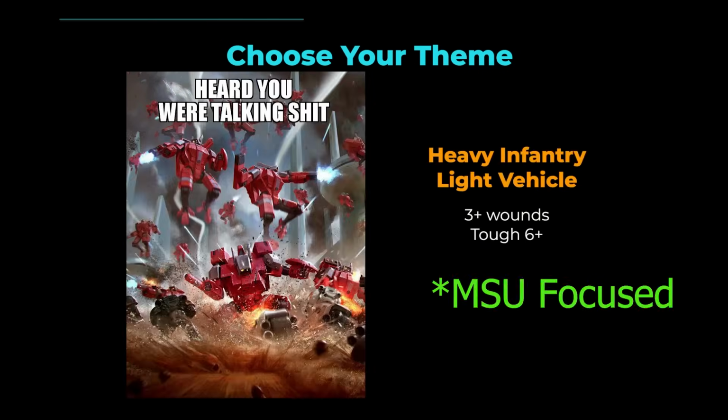Then there's a heavy infantry and light vehicle builds. This heavy infantry and light vehicle build could have a sprinkle of heavy vehicles in it, but it's mainly trying to focus on MSU, lots of units that all require lascannons or anti-tank weapons to actually take out. So these are going to be things with three or more wounds and toughness six or higher. So anything Gravis or bigger, basically.